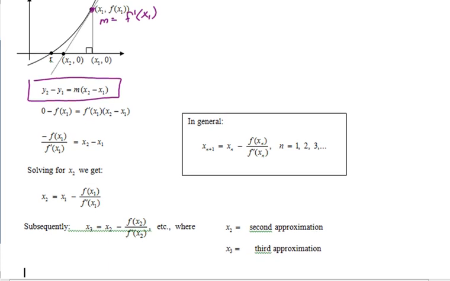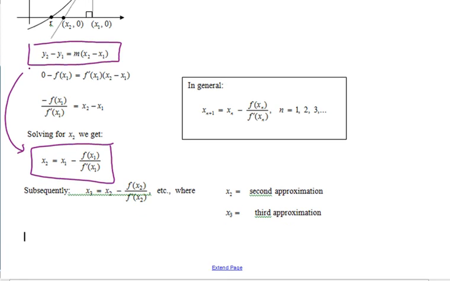Okay, so then we just replace it for a general n instead of 1 and 2. So 1 and 2, and then we do the same thing for 3 and 2, and then 4 and 3. And so n is just the general case. So if this is our formula that we derived, x2 is equal to x1 minus f of x1 over f prime of x1. We could do the same steps for x3 and x2. So this is n plus 1, n, n, n. Oh, there it says n equals 1. Okay. So do you want to try an example?